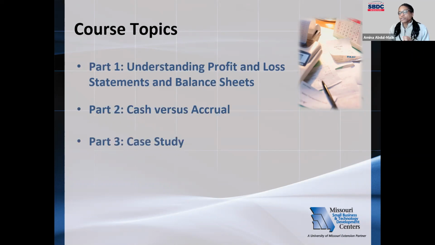We're also going to talk a little bit today about the two different types of accounting systems: cash accounting and accrual accounting. We're going to learn about the pros and cons of those, and then we'll go into a brief case study and learn about those financial ratios. And then I will have you all out the door, the virtual door, to take this information back to your business to start analyzing and using it.